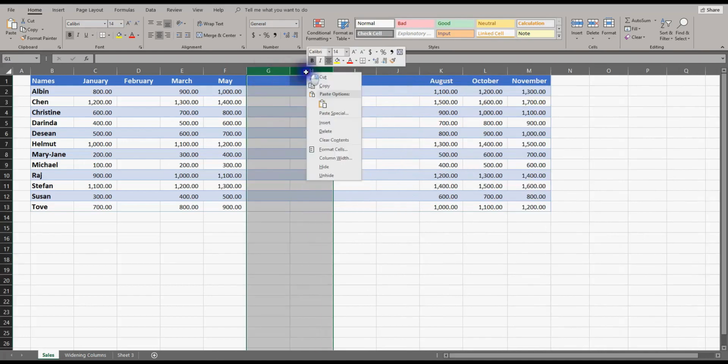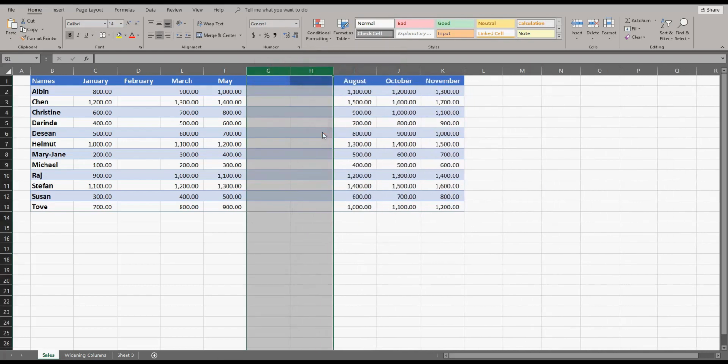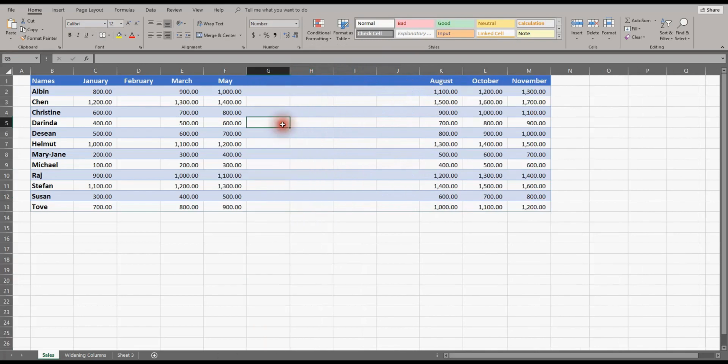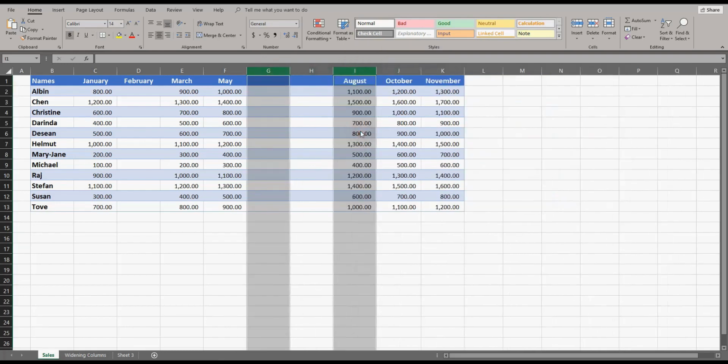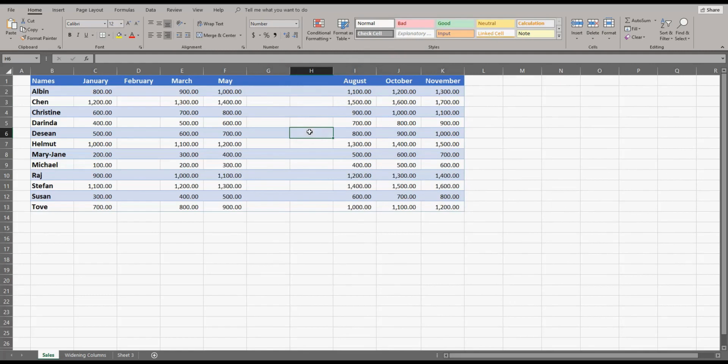Or selecting the entire 2 columns at the top and deleting from there. You can also delete columns that are not adjacent by selecting the first column, holding down the Control key on your keyboard and selecting the other columns, then right-click and delete.